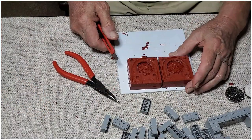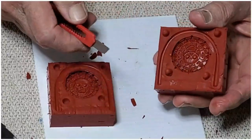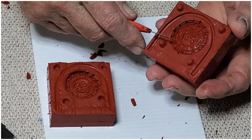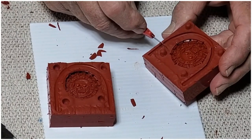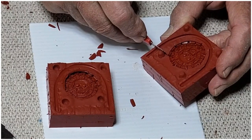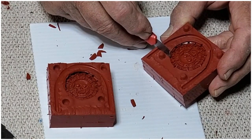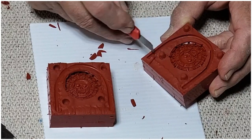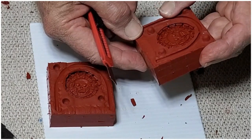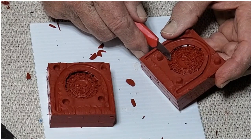All right, so I'm going to try to stay zoomed in on here so that you can see what I'm doing. Most efficient way for me to cut my grooves for the air channel is to come off of these little points here, because that's where the bubble is going to be, and start with a really nice sharp knife, and it doesn't have to be big. That's pretty small, but that'll probably work.